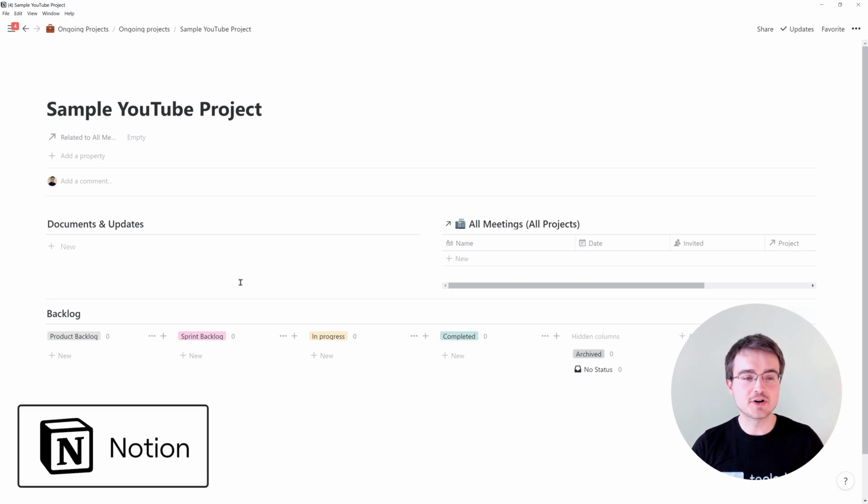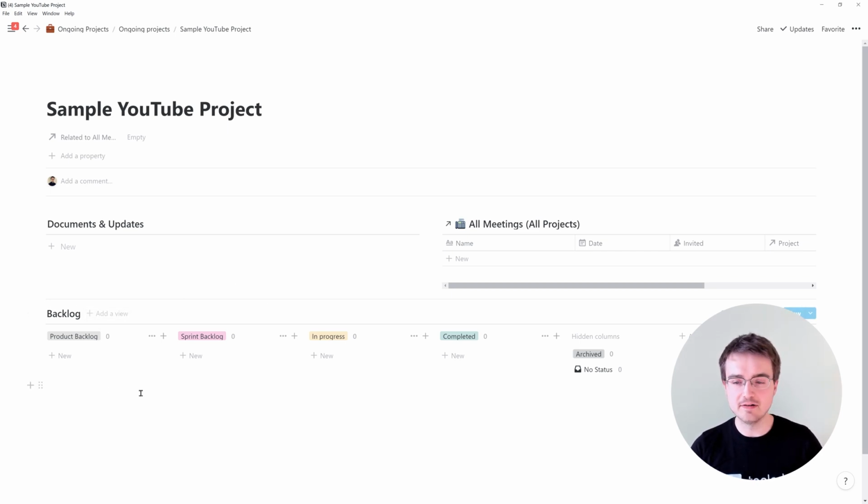Let's start off by talking about collaboration tools, and there are 2 main types of collaboration tools that I use. There's the project planning tools and there's the code sharing tools. In terms of project planning, my favorite tool is Notion. Here is my usual starter setup for a new project when I'm using Notion.